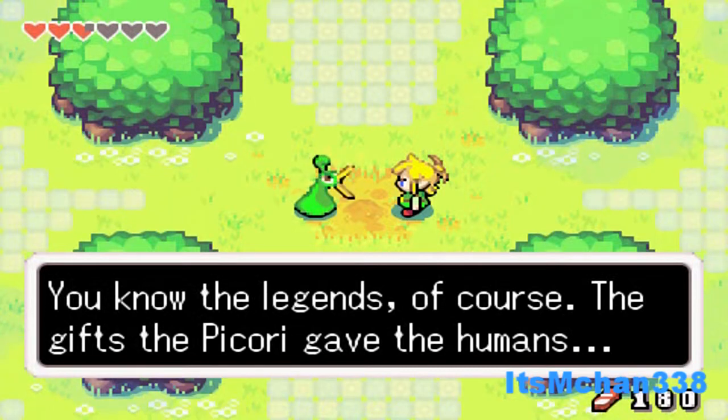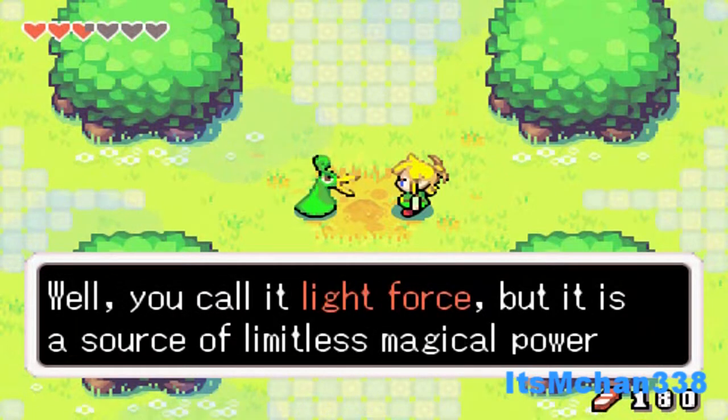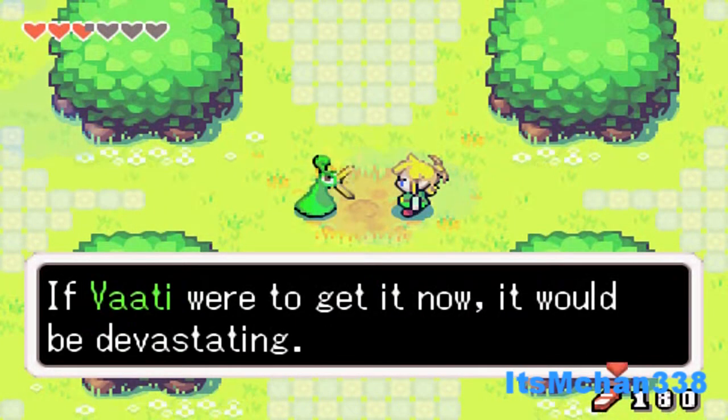You know the legends, of course. The gifts the Peekery gave the humans. What you call the Peekery blade was the first of those gifts. The second, well, you call it light force, but it is a source of limitless magical power. If Vaati were to get it now, it would be devastating.